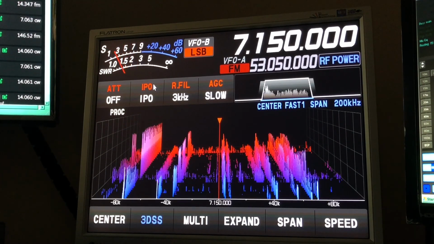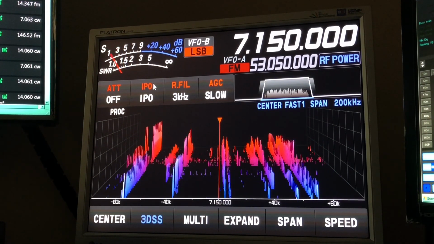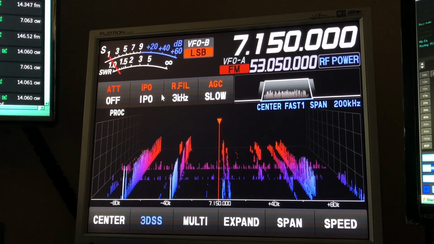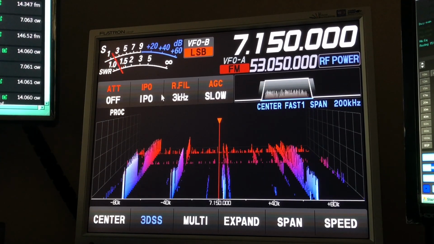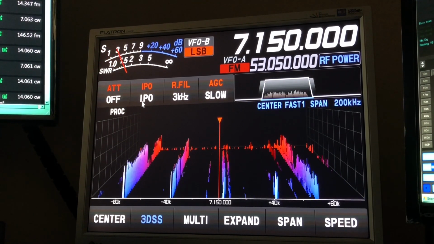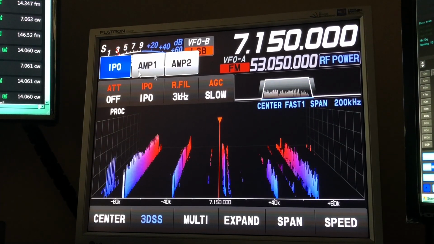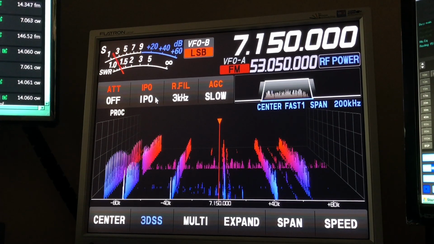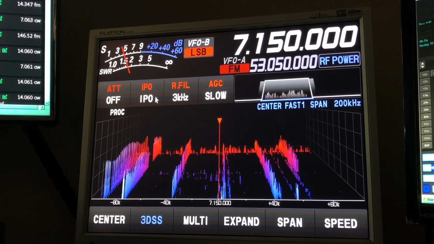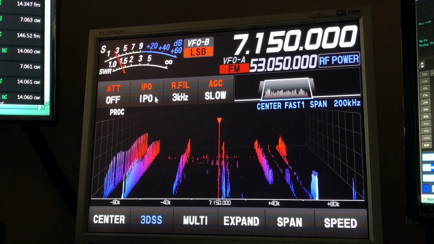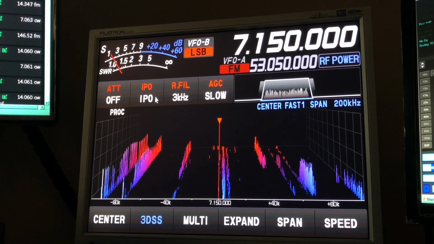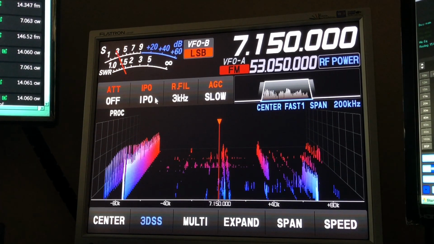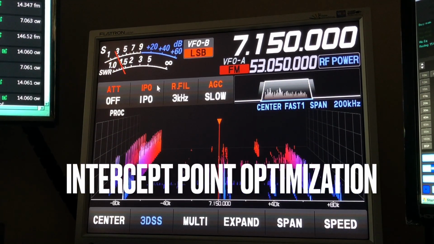Now, you're thinking, and it would make sense to think this way, well, Doug, you say attack the noise from the front end. I've said that in many videos. Well, the attenuator comes before IPO, and that is true. That's how it is in the signal chain. But this is what I wanted to clear up for you. Intercept point optimization, which you could say completely bypasses the amps, but what it really is, is a very low gain amplifier. What it is, is a compromise between sensitivity and signal to noise ratio. It's going to lean toward signal to noise ratio. So it's very little amplification, hence the name Intercept Point Optimization.